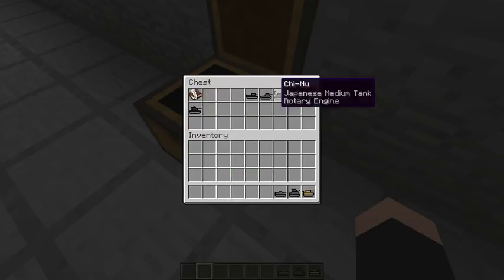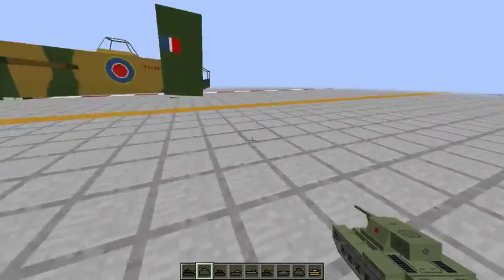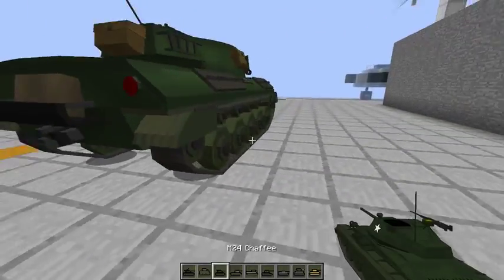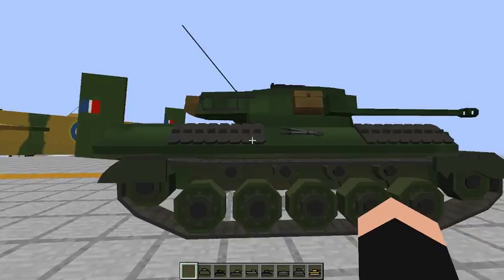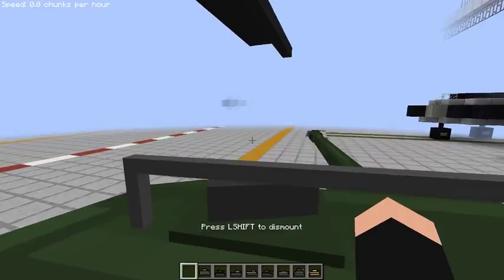Okay, let's take out these. They all look pretty cool. So, we'll start out with the Hellcat. Pretty sure it says it's the M18 Hellcat. These tanks are pretty old, so.